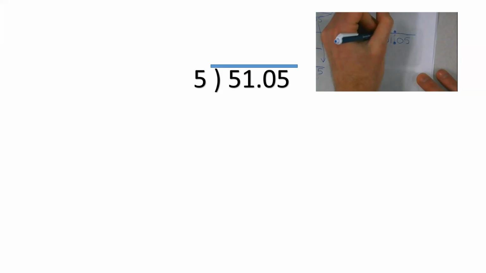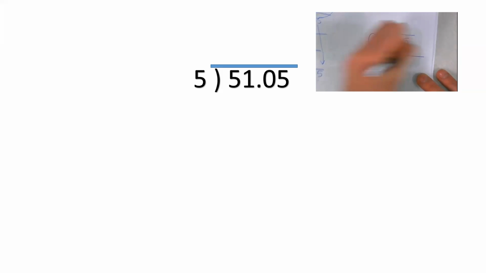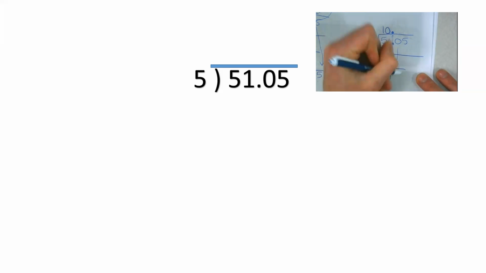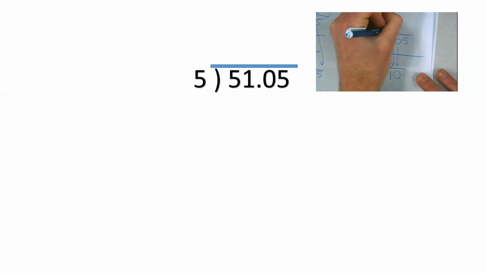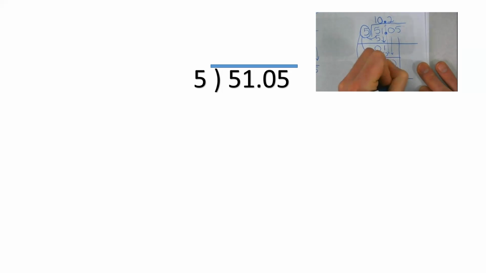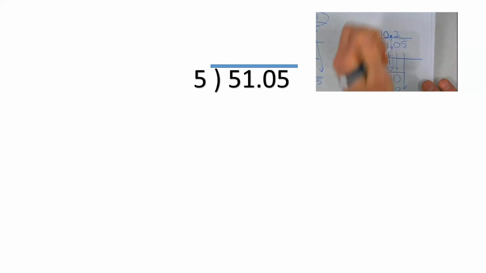Now, 5 goes into 5 one time. What's left over? Nothing. Bring down the 1. 5 goes into 1 0 times. What's left over? Well, the whole thing, right? I took nothing away, so there's 1 left over. That's fine. You cannot take down a decimal, so you just have to make sure it's floated up. How many 5s go into 10? 2. What's left over? Nada. And then bring down the 5 to go along with it. How many 5s go into 5? 1.